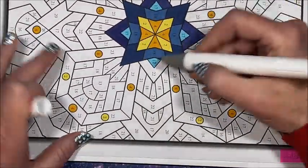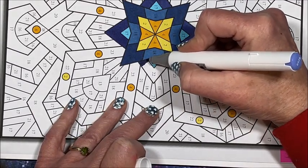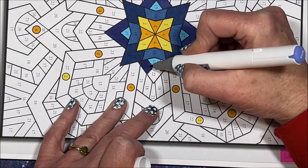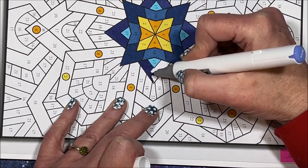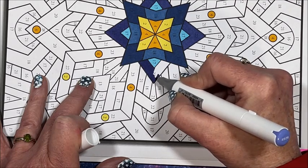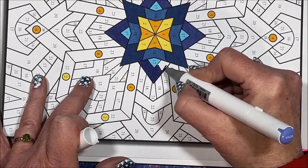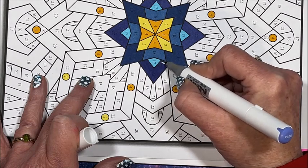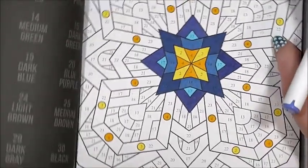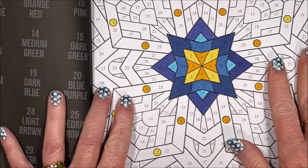Now of course this is a mandala, so I'm going to be flipping the book around on you — sorry if I'm getting anybody dizzy. I'm assuming you're probably doing your own thing; I don't think too many people sit and watch me actually color. Usually I'm coloring or diamond painting while I listen to color and chats — that's why they're my absolute favorite type of coloring video. I love them, and I'm always so happy when I see somebody come out with a new color in chat.